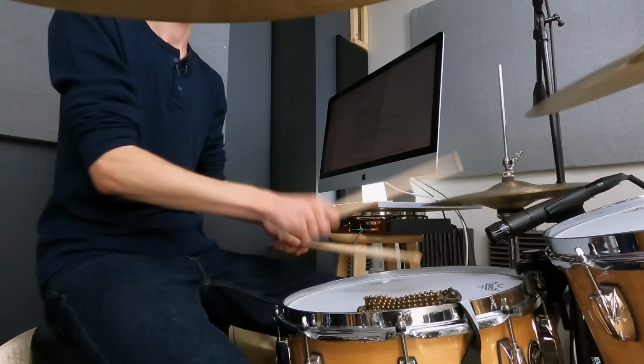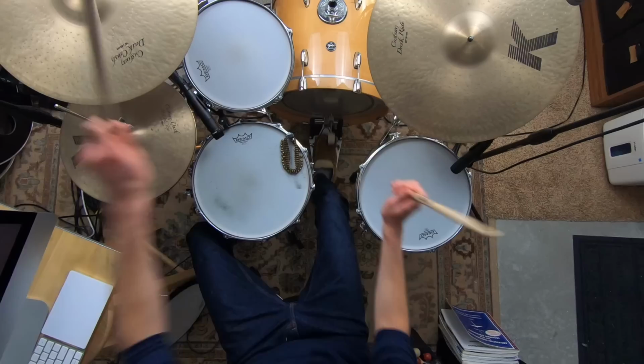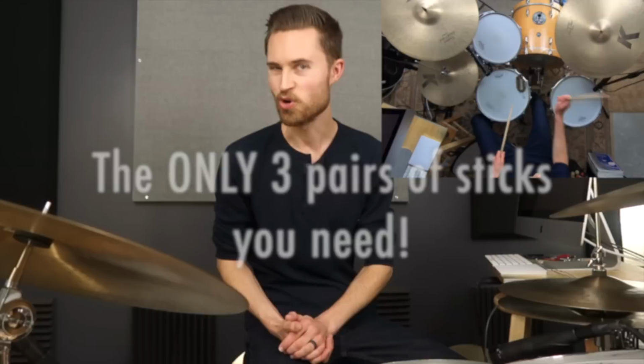If you're a beginner drummer and you want to find your perfect pair of sticks without all the confusion and overwhelm of digging through the hundreds and even thousands of options that are out there, then you're in for a great lesson today. I'll share with you the only three pairs of sticks that you need, and why, and how to use these three sticks in your practicing and in your performing. You can do this. Let's dive in.